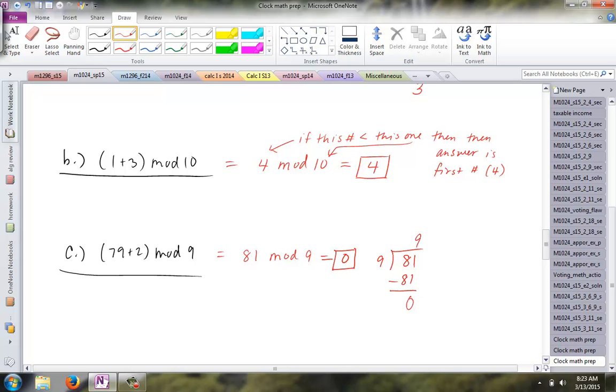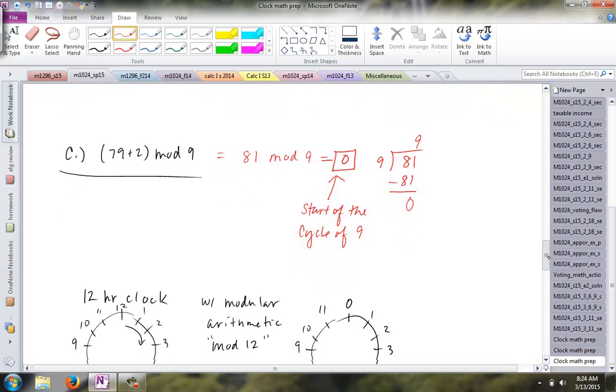So we use that same steps as we did in part A. What does this mean? This means we're at the start of the cycle. And we call the start of the cycle 0. Instead of being at like a location 1, we call it 0 for things to kind of work out well with this division and stuff. So this, when you get 0 for an answer, that means that you're at the start of the cycle of the modulus, which in this case is 9.